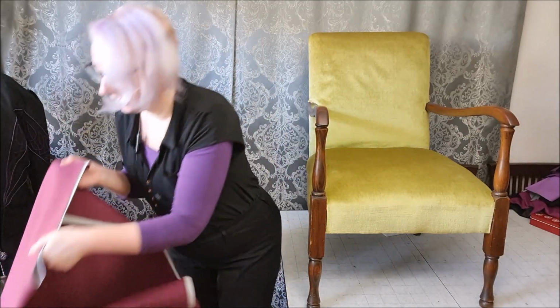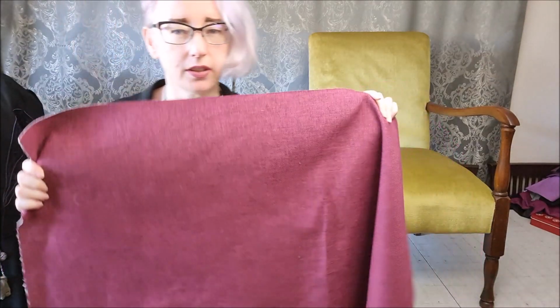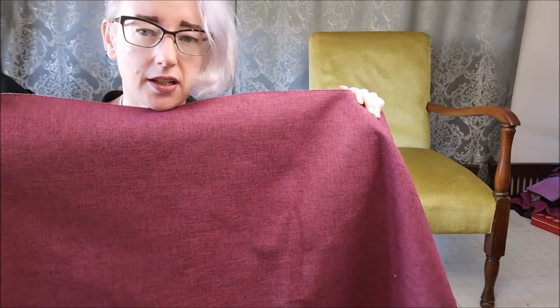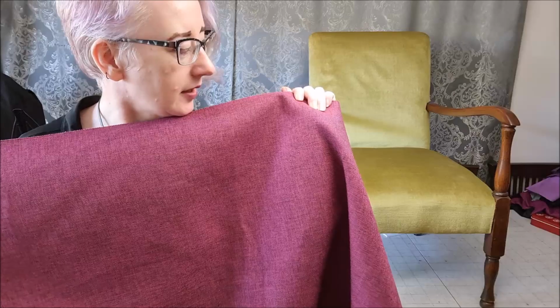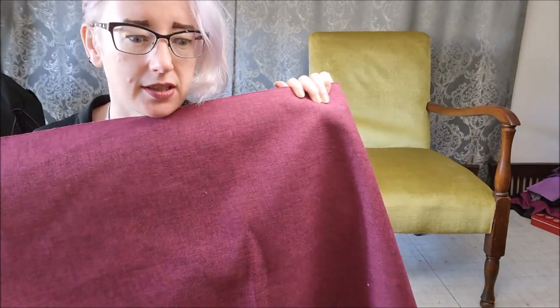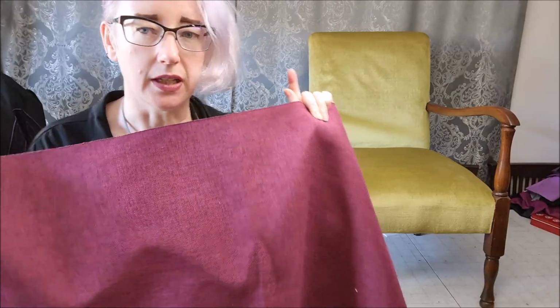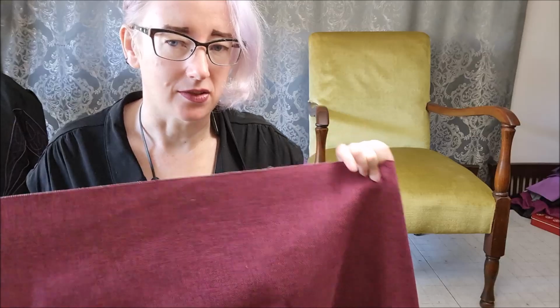Okay, so I have purchased some material. Admittedly, I purchased this a little while ago. I don't know how this is going to show up on camera. It's a really nice magenta, with a black and magenta flecked weave. I think it's coming up orangey on camera, but it's a nice, not overly cool fabric. So it should work quite well between the cool grays I've got up here and the warmer colors I've got in the rest of the house as well.